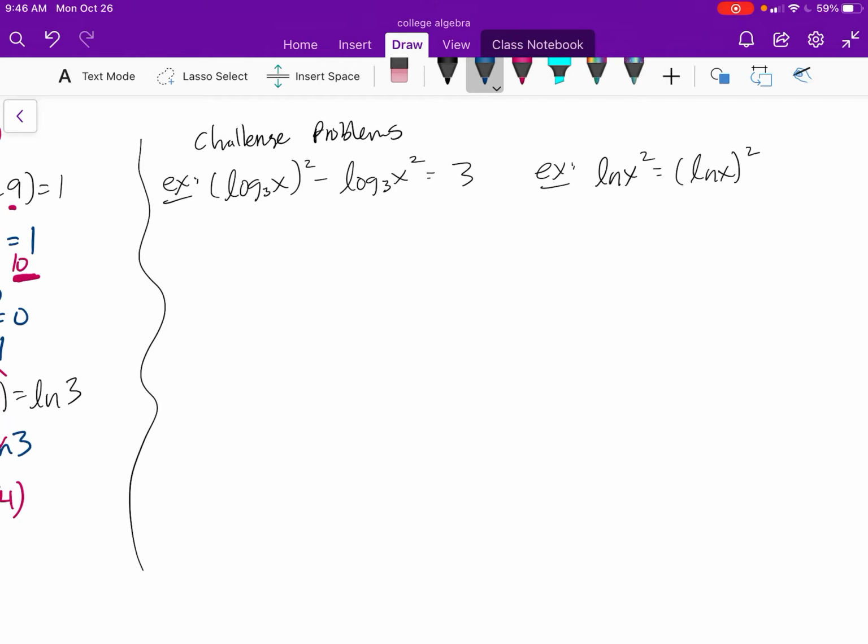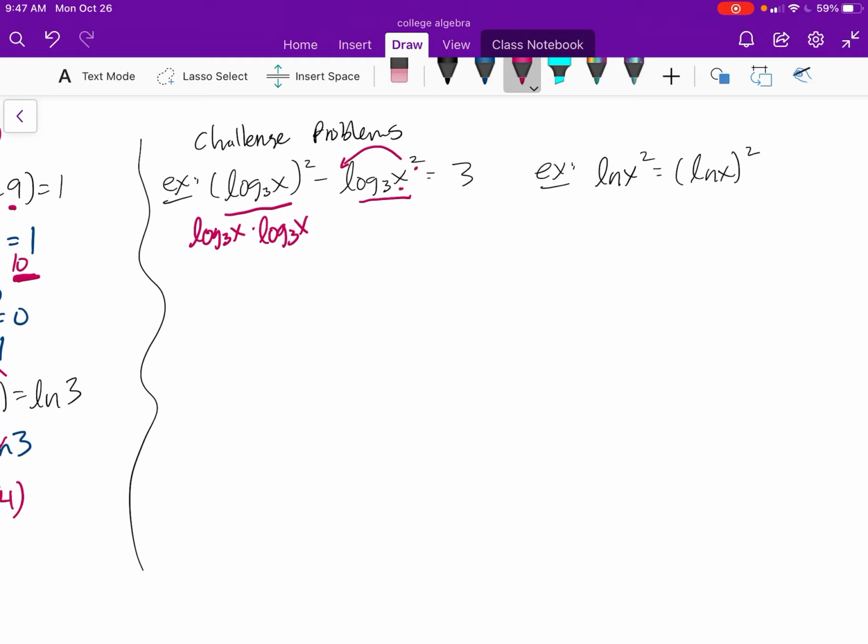All right, log base 3 of x squared. So we have a property that says it's the power rule. In a logarithm, you could bring the exponent down. It doesn't apply here because this in fact says log base 3 multiplied by log base 3 of x. Okay, that's log base 3 of x squared. When it looks like this, where the exponent is only on what you are taking the logarithm of, that is when you could bring the exponent down.